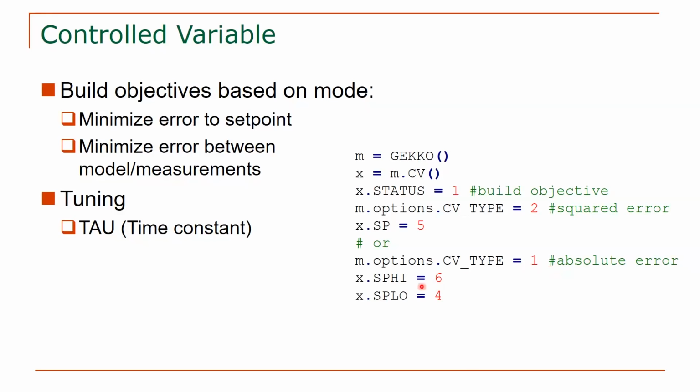Then you can do a set point high, set point low with a dead band in the middle with no penalty. Just like that, it'll build your objective for you. There's also some tuning available on the CVs there. So there is MV and CV tuning available at the same time. For example, rather than just having a fixed set point, you can have a set point trajectory, which encourages kind of a smoother solution. And so you can set things like the tau, the time constant, on how quickly you want to reach that set point, or how smooth and slow it should be.